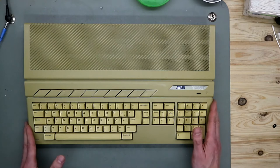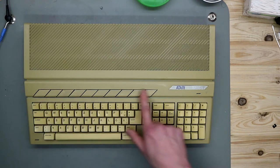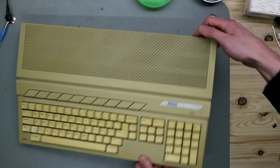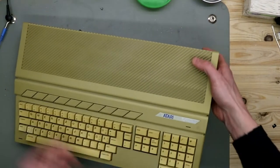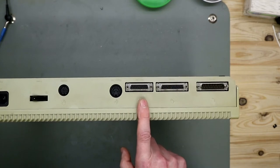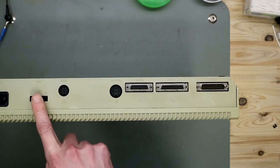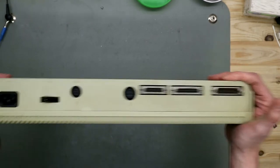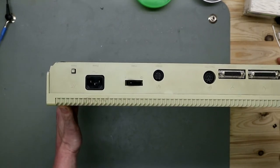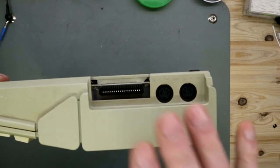So now we take a look at the Atari itself. This one here is very yellowed. It has these nice function keys and a big keyboard layout. We have here, as I've shown you before, the floppy drive. When you look at the back, we have the modem connector, printer connector, and hard disk connector, the connection for the floppy drive, a 13-pin DIN monitor connector, the on-off switch, the power socket, and the reset button. This one has an internal power supply. This one I show you later when we open this thing up. And on this side, I've shown you the MIDI in and MIDI out, and a cartridge port.